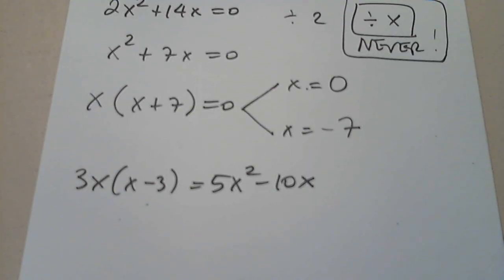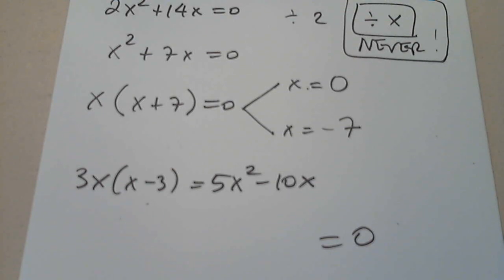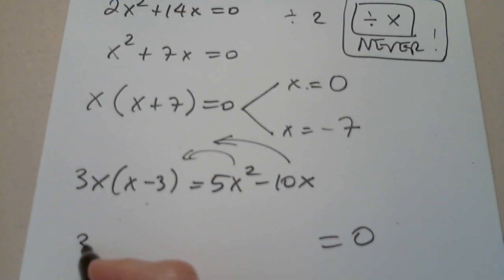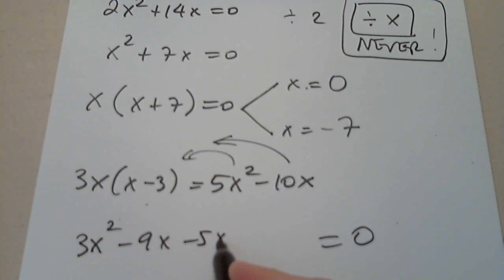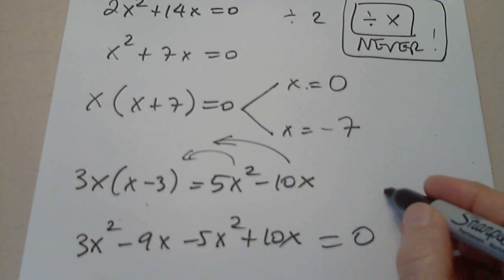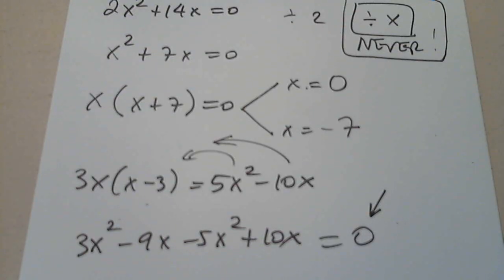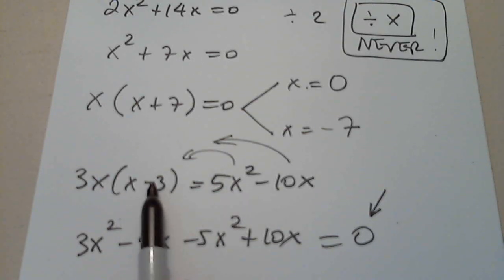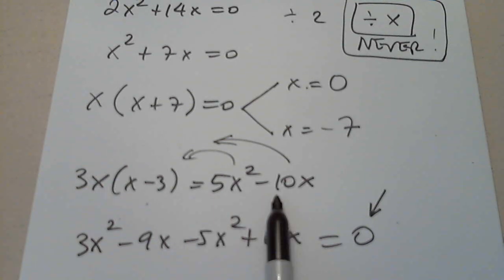It's not ready. It needs 0 on one side, otherwise I can't continue. So I have to move these terms, and I have to distribute here. So 3x squared minus 9x minus 5x squared plus 10x. These steps are mandatory, because I could never use the zero product principle if I don't have 0 on one side. Now I have 0 on one side, and I have to work diligently to get a product on the left. So I distributed. I moved 5x squared, I moved 10x, obviously changing their signs, and now I combine like terms, and this is negative 2x squared plus x equals 0.